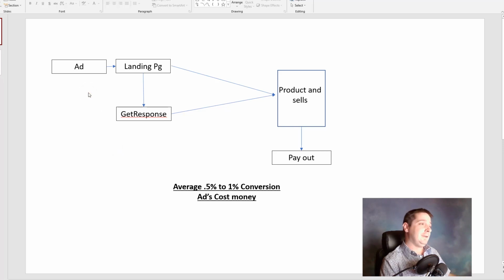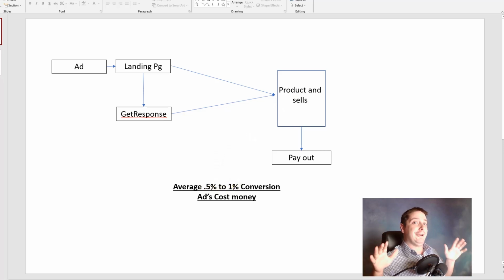Reddit. So that ad will take people to a landing page, which will take their email and have an autoresponder set up, like GetResponse, that'll send them to the product, or it'll have the landing page send directly to the product. Now, the big difference here is that this type of system is cold, and you're only going to get generally about a 0.5 to 1% conversion rate.